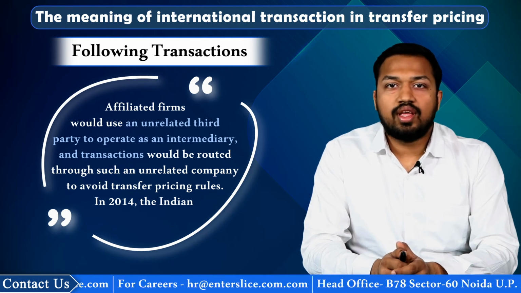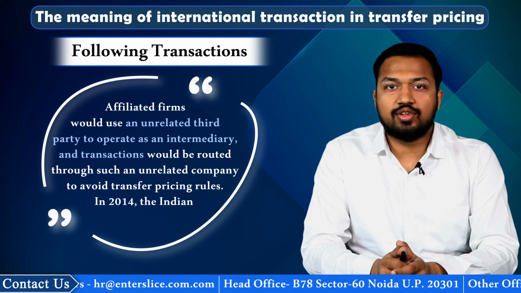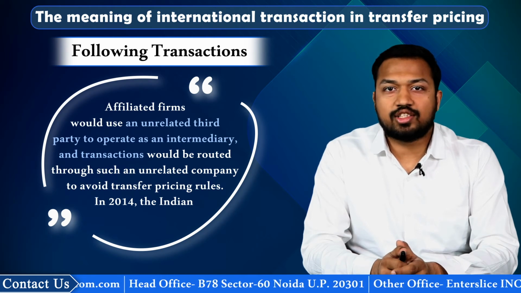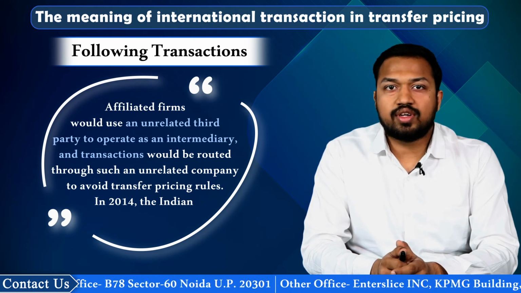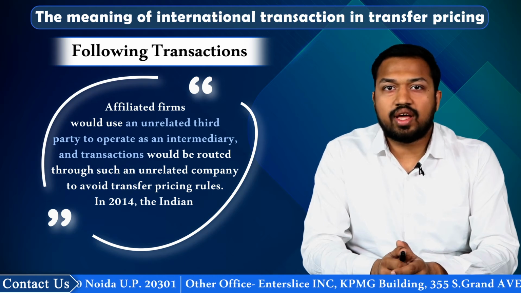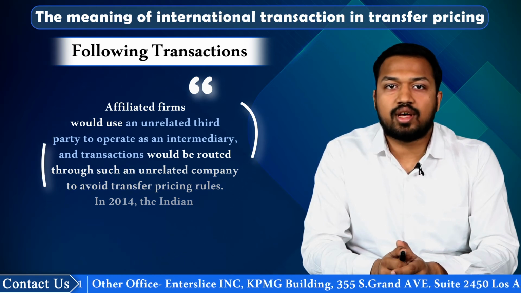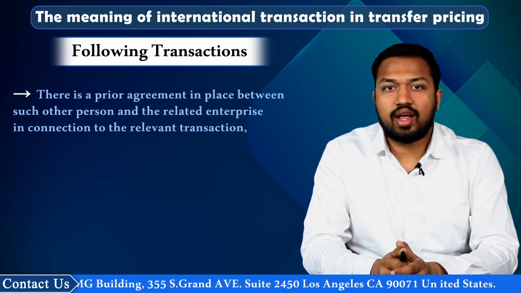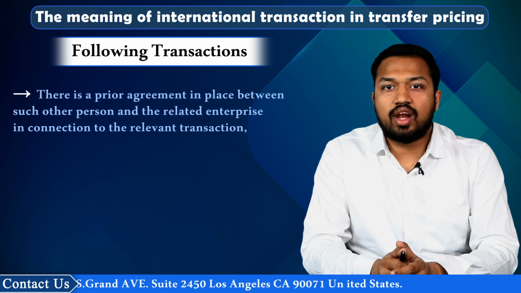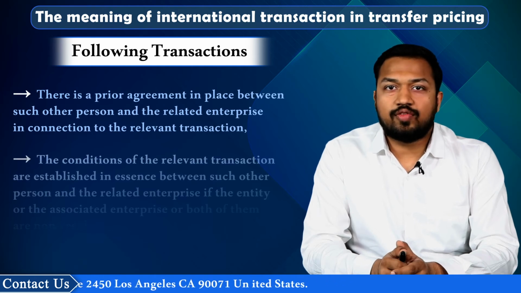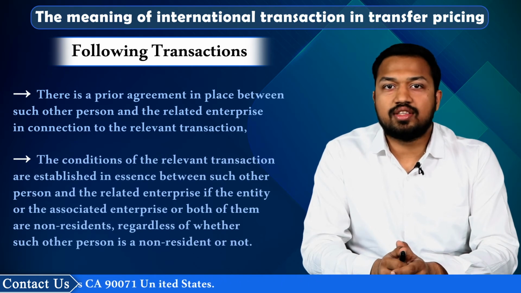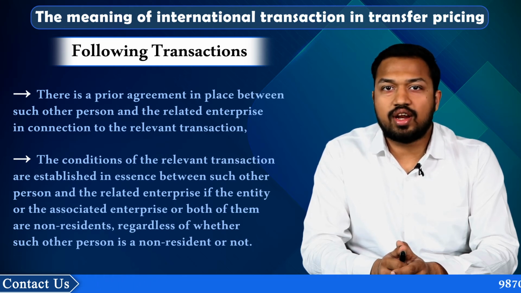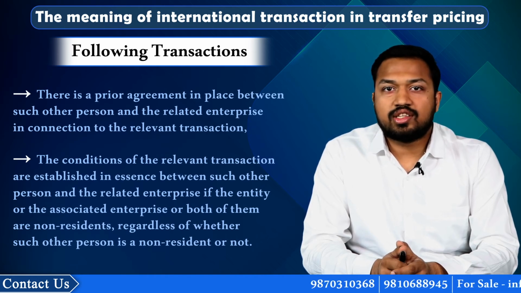In 2014, the Indian Transfer Pricing Regulations introduced a deeming fiction under which transactions between unrelated firms are treated as international transactions between connected enterprises if the following two conditions are met. 1. There is a prior agreement in place between such other person and the related enterprise in connection to the relevant transaction, or the conditions of the relevant transaction are established in essence between such other person and the related enterprise. 2. The entity or the associated enterprise or both of them are non-residents, regardless of whether such other person is a non-resident or not.